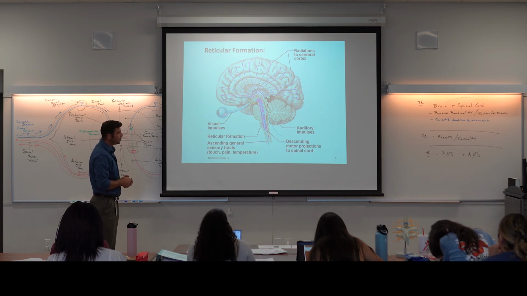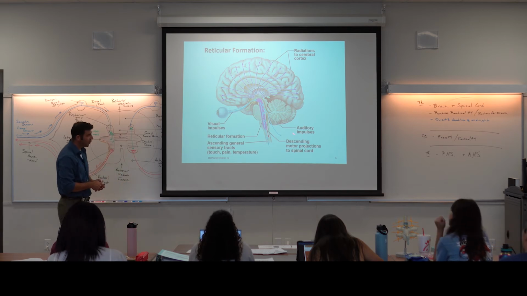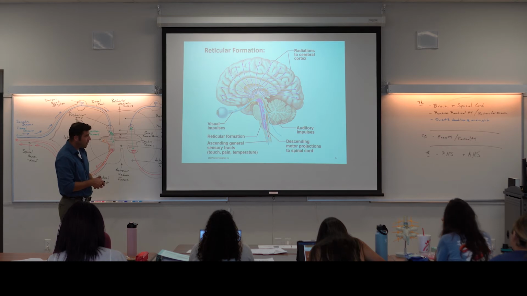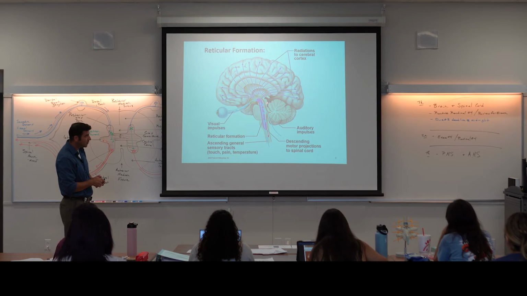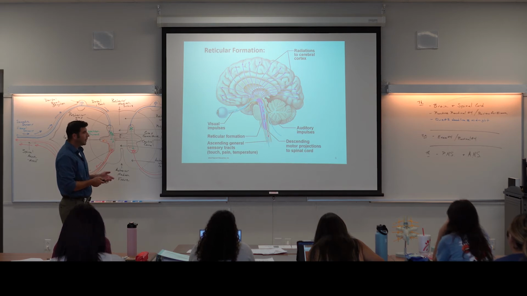Notice how we've got, well, we can't see auditory impulses. They just labeled auditory impulses as these blue arrows that are making their way into the midbrain portion. We know, as a review from last time, these auditory impulses are going to hit that bump right there, that inferior colliculus, which is part of the midbrain. And visual impulses are going to hit the superior colliculus right there. So we can see visual and auditory impulses go into the midbrain, which is where they're picked up. And like we said, if one neuron starts pushing on another neuron, it's going to wake them all up.